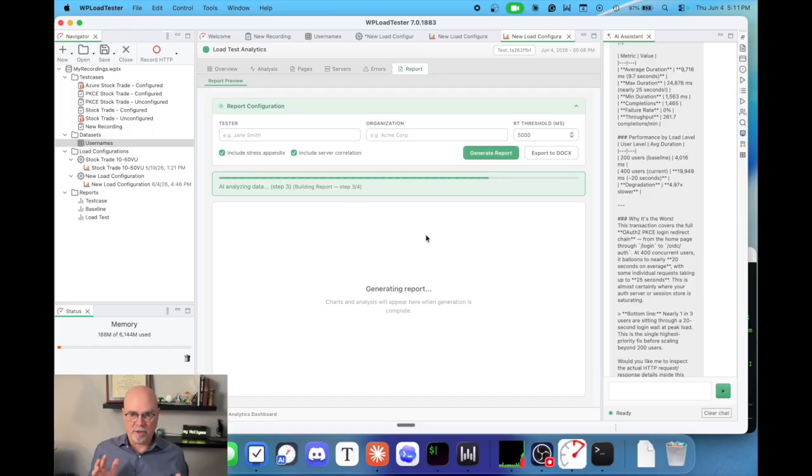It's got a sort of a graph RAG. So it's saying, all right, if we are seeing a flat scalability, the bandwidth is flat, and the CPU usage on the server is low, but the load time is going up, here's what you do next. Here's what it could be. Examine these things. So it's helping to guide it to do the same things that we would have done if we were investigating this problem.